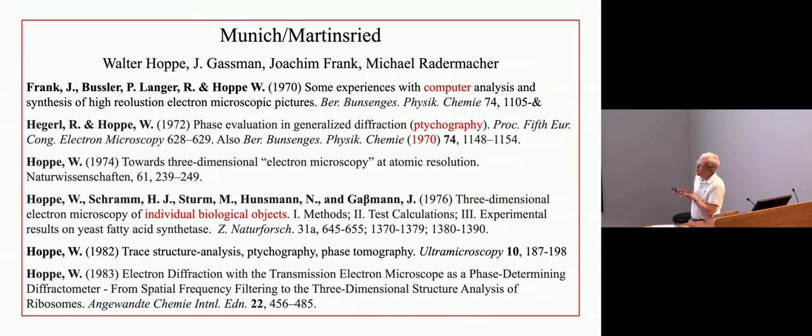And then Hoppe wrote dozens and dozens of papers, and this one was a series of 3, where his enthusiasm was towards essentially electron tomography, where you took individual objects. In that case, they were negatively stained, either ribosomes or fatty acid synthetase. And there was a group in Munich, Theodor Lynen, who worked on fatty acid synthetase. So they had these 2 big objects, ribosomes and fatty acid synthetase, which people still work on nowadays. And the idea was that they would negatively stain them and take pictures from different angles and do essentially early tomography in the electron microscope.